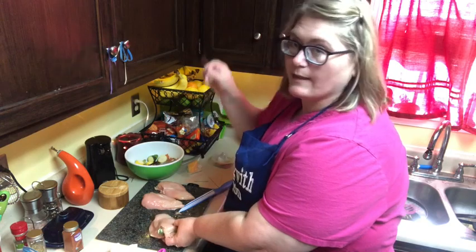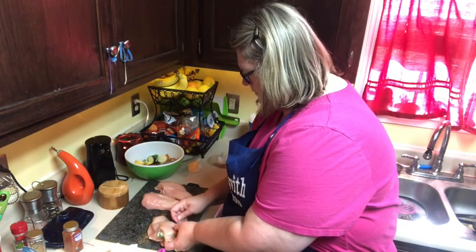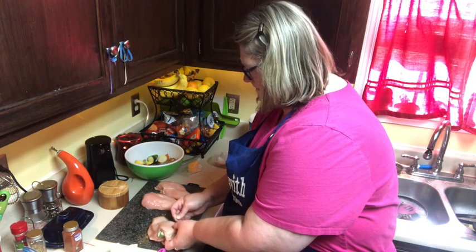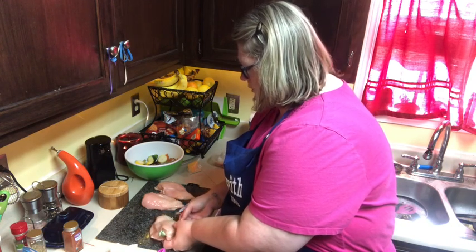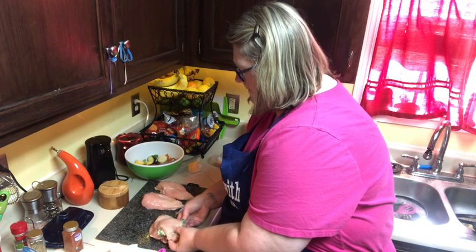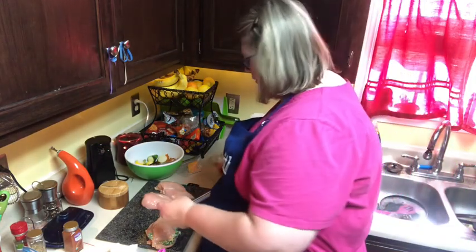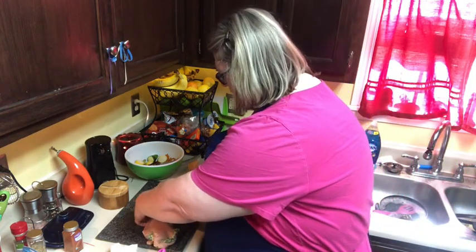Not like that, because I broke the toothpick. All right, so poke it through the bottom. And then you want to try to guide it back up through the top, like that. So that's kind of pinned it together. So I'm going to do one up there, and I'm going to do one down here.